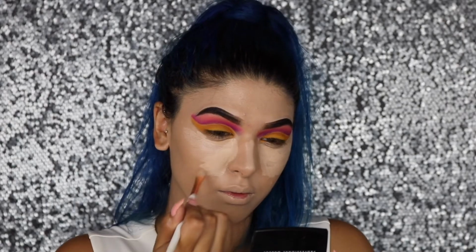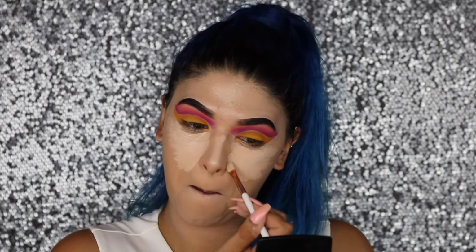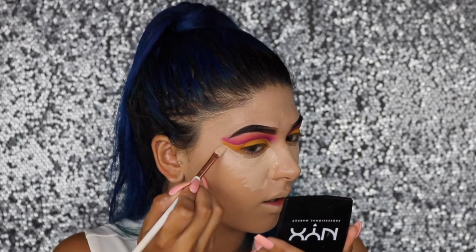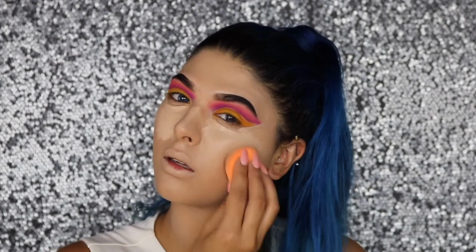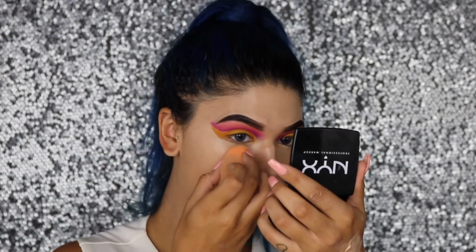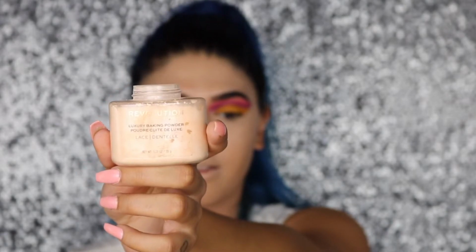Time to go in again with the Maybelline concealer. Whatever's left over, just gonna clean the sides right here. I'm gonna blend it out. And now we're gonna set our makeup using the Makeup Revolution setting powder in the shade Lace.